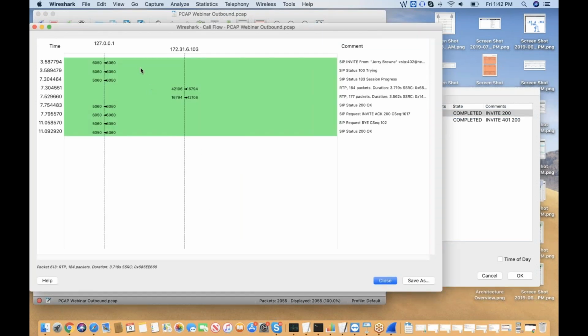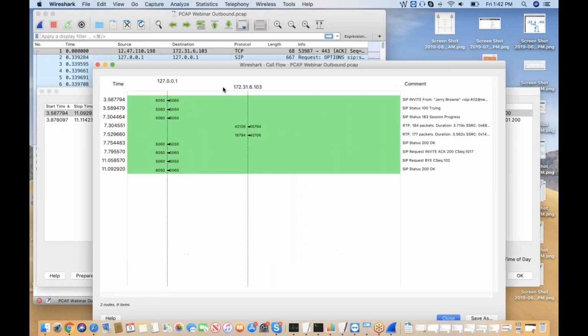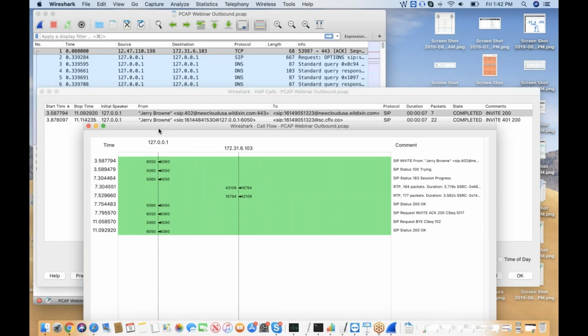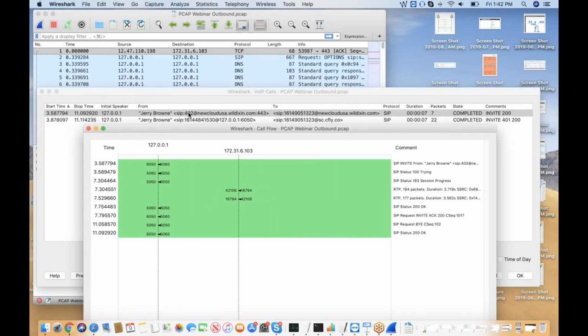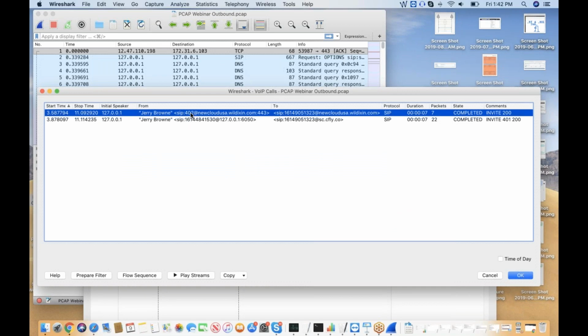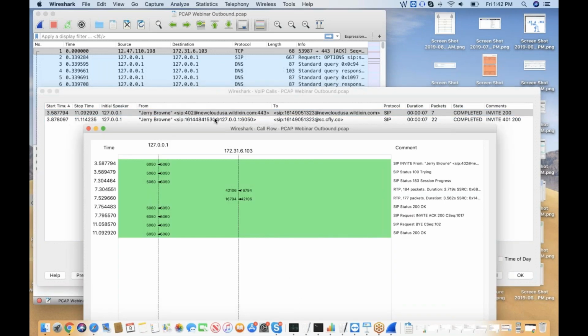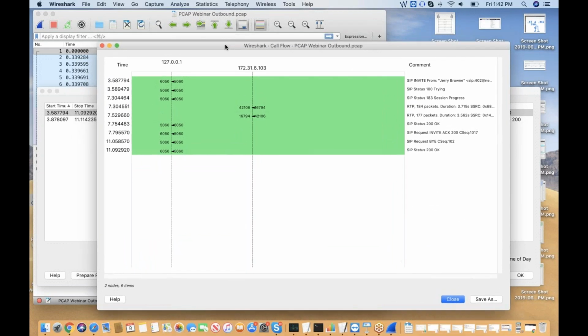So in this case, I've got only the 127 address. And so this is a call coming from 402, I can see that here, to a 614 number. Okay. Well, why don't I see the phone sending an invite? Again, because it's TLS, it's a remote phone off of a cloud PBX. So I don't see that leg. The first reference that I see to this call is the proxy forwarding that invite over to CallWeaver. So here's my invite, my initial invite.